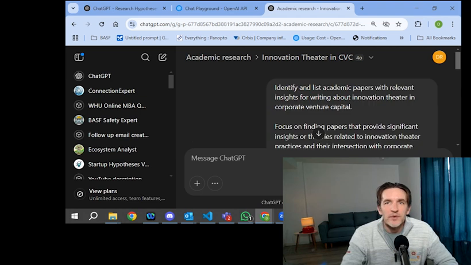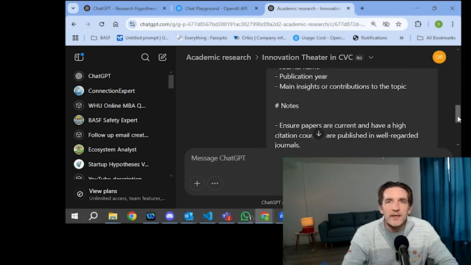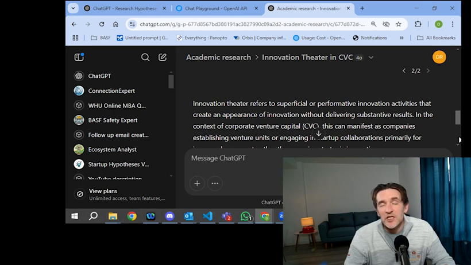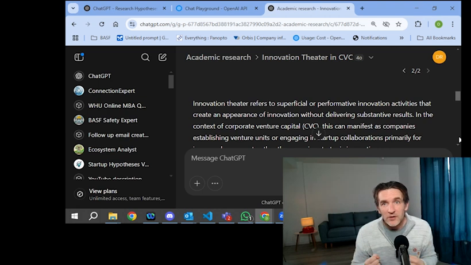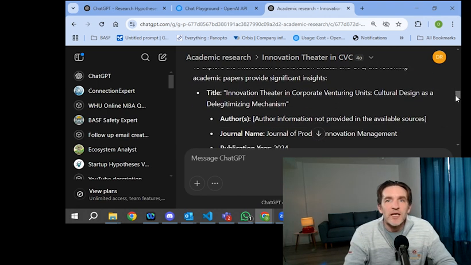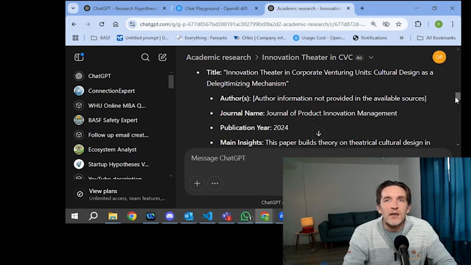So now I can press send, and then you will see that it's now searching on the web. That's what ChatGPT can do, search on the web, which has some limitations because not all kinds of academic paper databases that we tend to use provide access to ChatGPT to search. So that's a limitation. But nowadays, most of the time, it's actually able to give you some nice references.